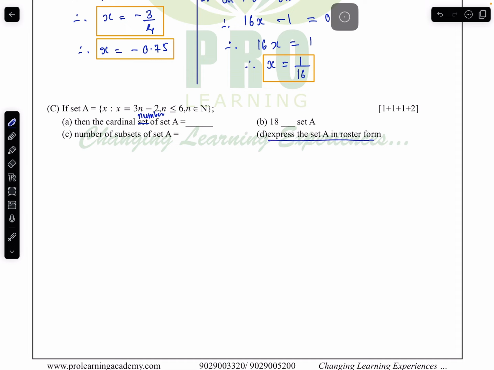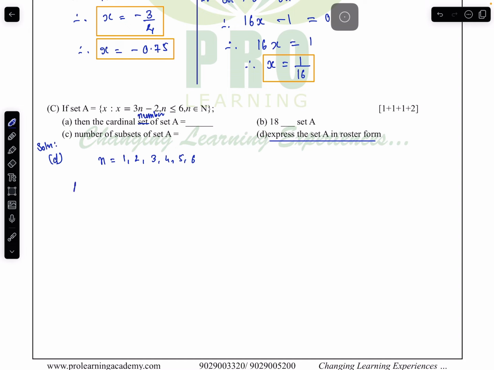First preference should be we do this. So D part is taken care of. Most of the things will be taken care of. So we are looking at solving D. So we are looking at the solution. Here n belongs to natural numbers, so n is less than or equal to 6. n values could be 1, 2, 3, 4, 5, 6. These are the 6 values that could be taken in place of n here. So 3 times 1 is 3 minus 2 makes 1.